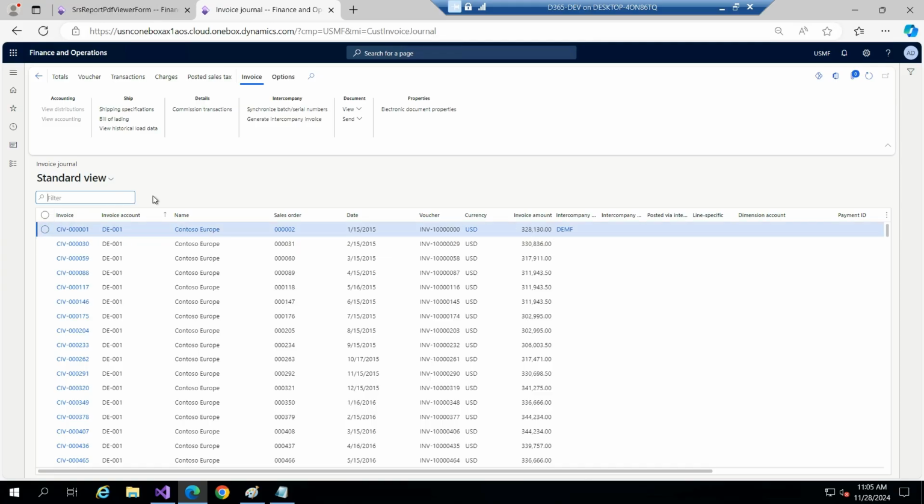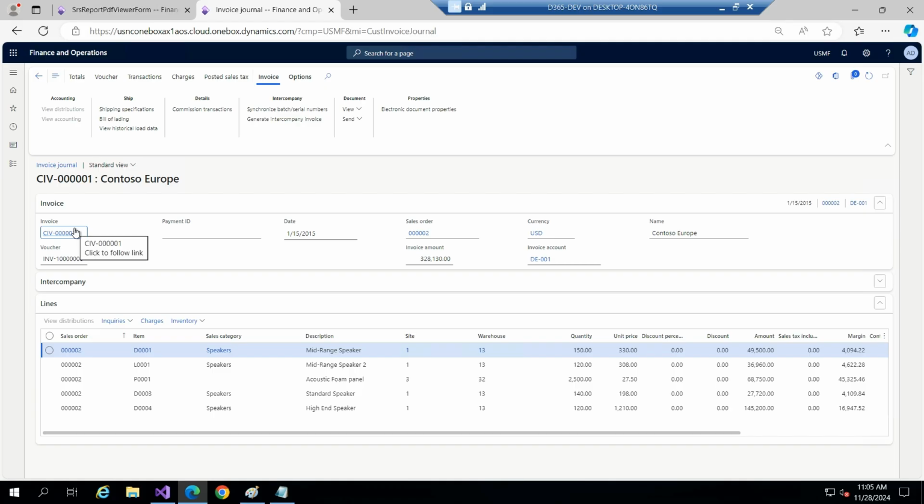And if we need to extract or expand the details, or see more details for the invoice, if we open the invoice, we can see inside it the items which we sold in this invoice, and we have the quantity and the amount per item. Now, suppose we need to have two designs. The first one will be just the summary for the invoice, and another one will be with more details for the invoice.